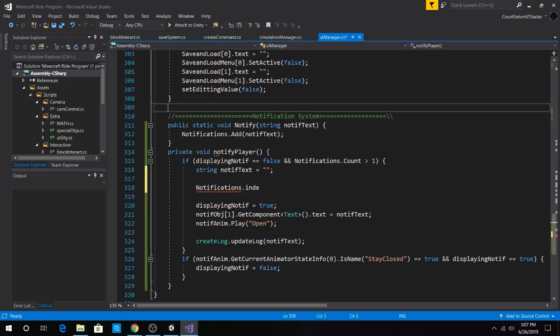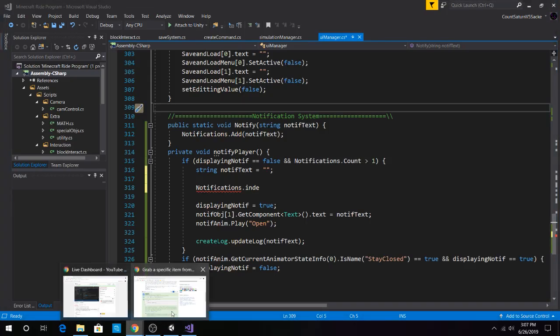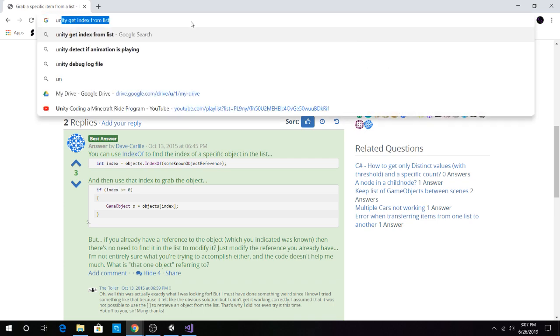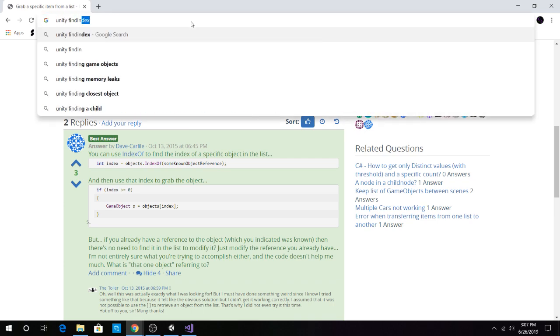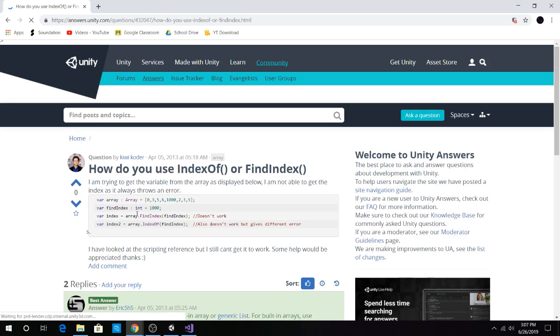What does find index do? Okay, get rid of that. What does find index do? So Unity find index. What is this?